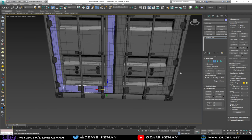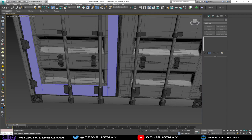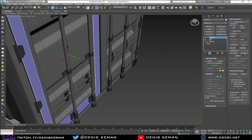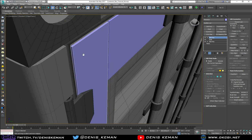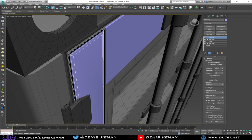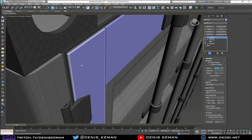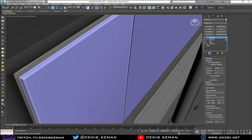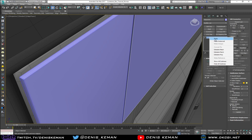Well, lately I've been working on high poly, low poly, pretty much any sort of poly. So, all right, let's give it a small chamfer here. A very, very small chamfer in this case. 0.1, I think that wouldn't be too much. 0.05? Yep. All right, copy this thing, paste it right here as an instance.